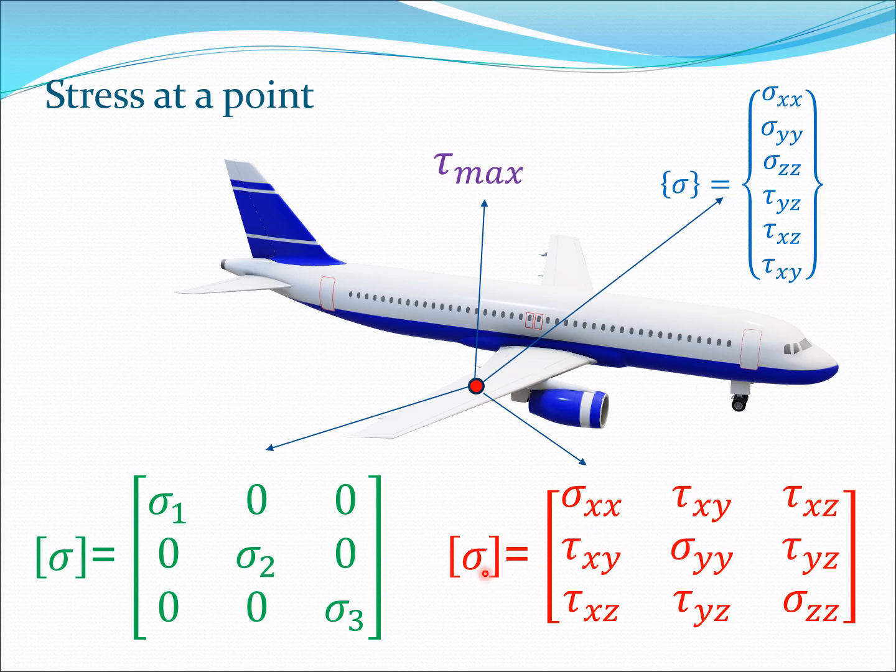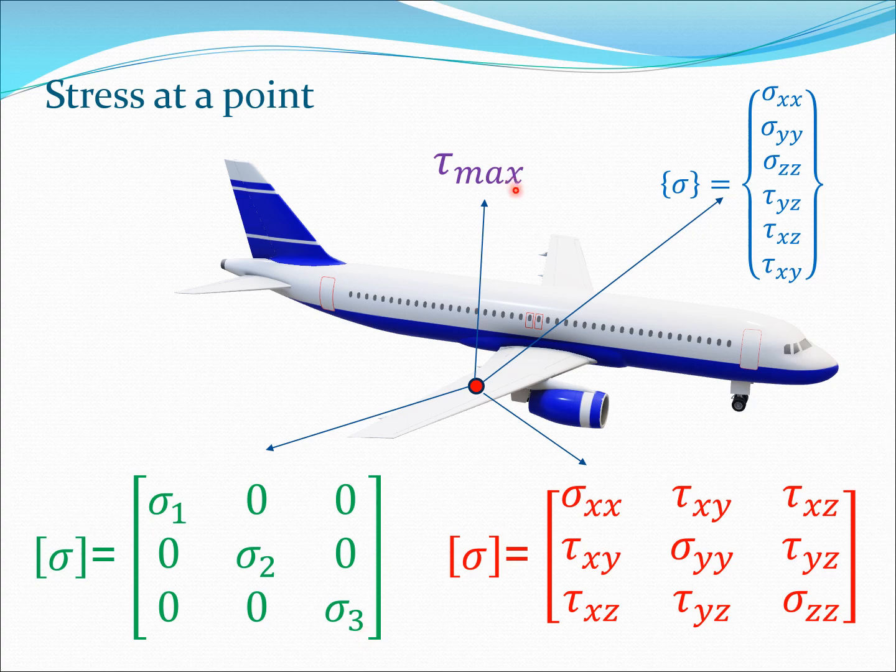If we find the eigenvalues of this stress matrix here, we are going to get three eigenvalues, and these are going to be sigma 1, sigma 2 and sigma 3, and we can write this matrix in this form also, that is sigma is a diagonal matrix with sigma 1, sigma 2, sigma 3 being the components of the diagonal here. These three components are the principal stresses of the problem.